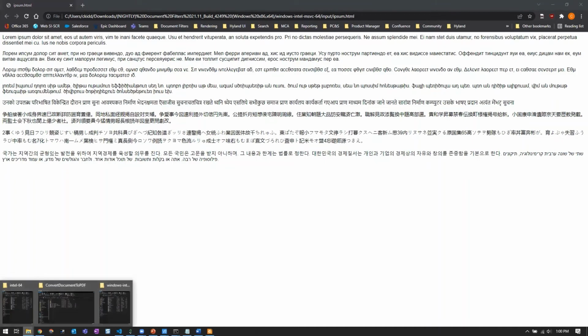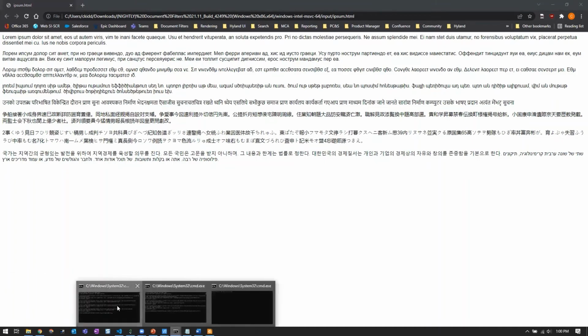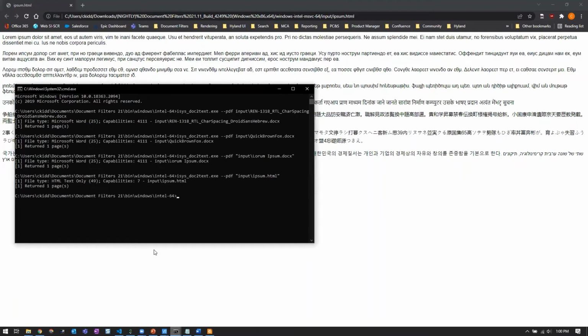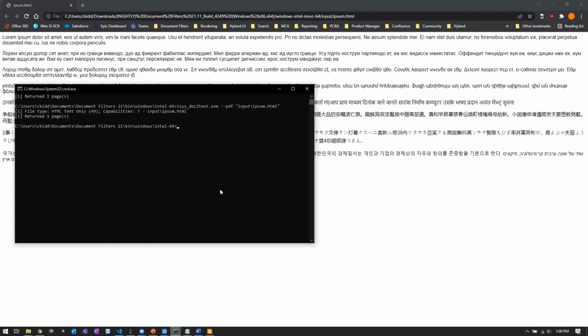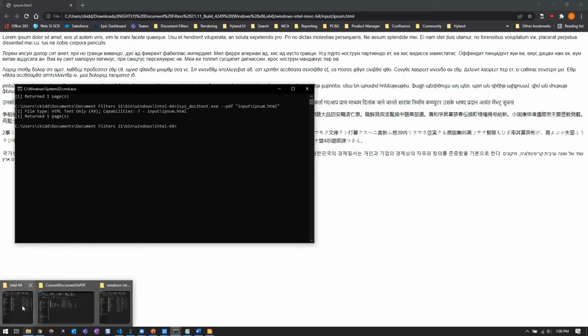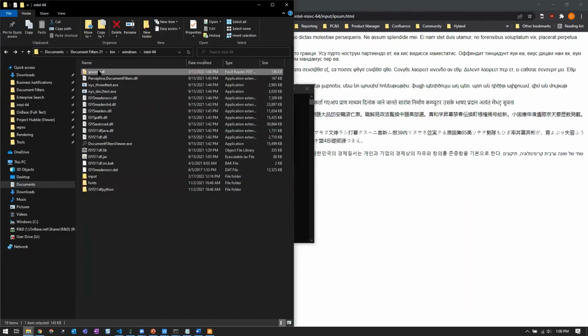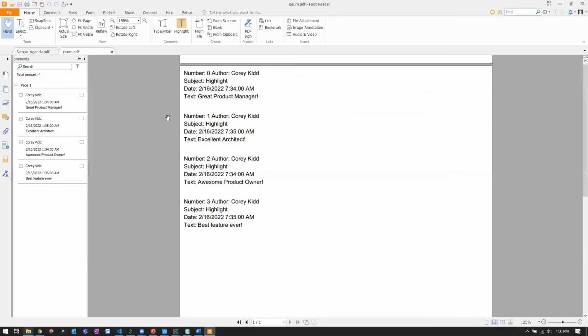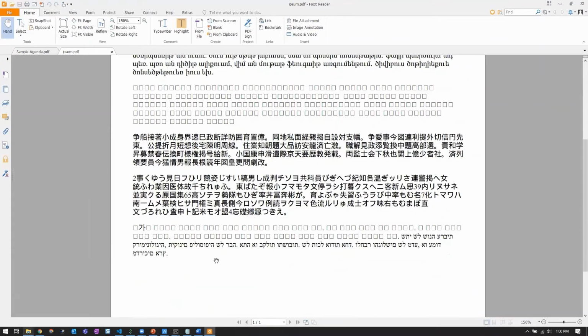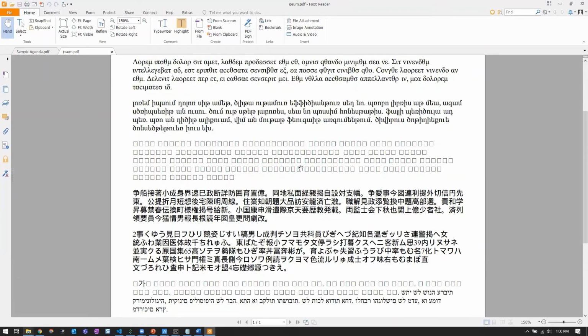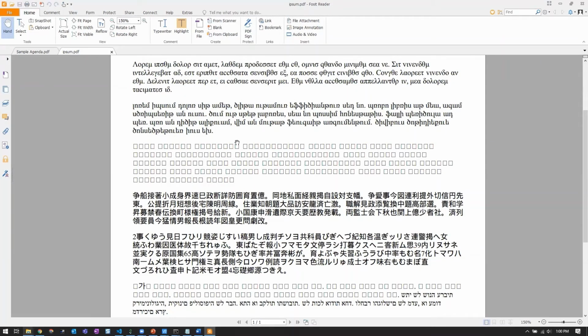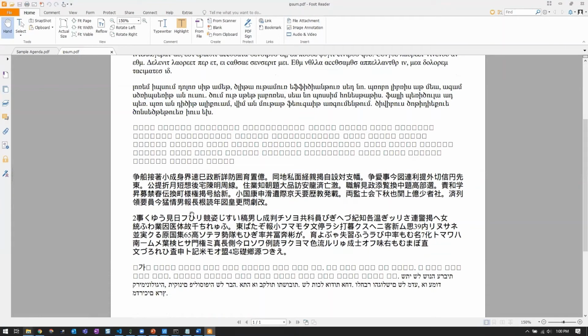What I'm going to do first is take that file and convert it on an older version of Document Filters. So this is pre-font fix here. Now, if I open this up, we're going to see a couple of glyphs missing from certain sections of these. That's because we just could not find a suitable fallback. So yeah, there's some missing text there.